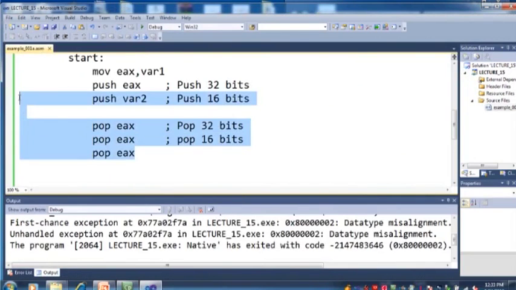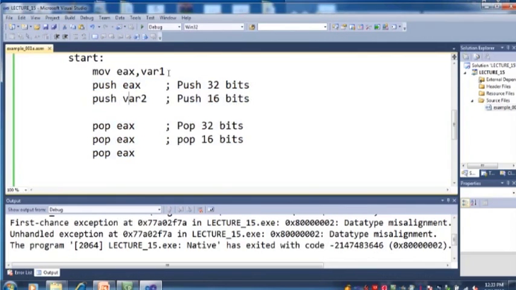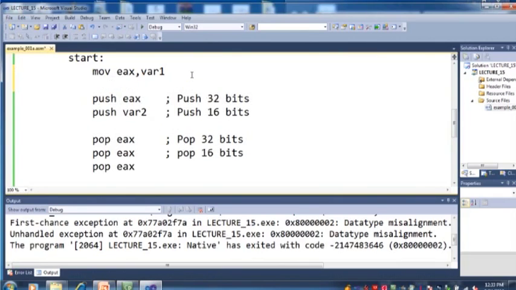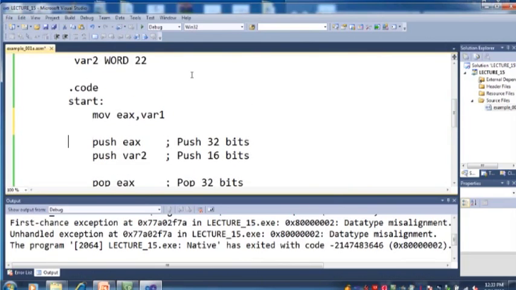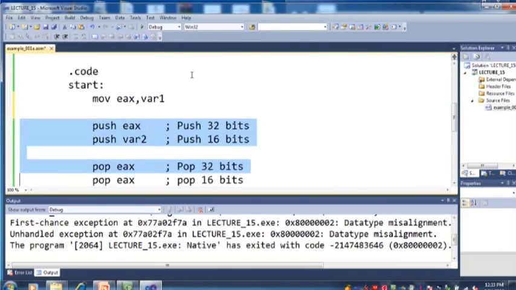Now we want to do some other instructions like push FD and pop FD and so on. So for example, here I just remove all this. Push FD is the flag register.